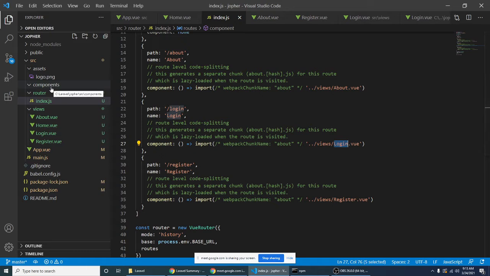Or, if you want, there are some programmers that are using the components. In case you don't want to use the views, or you want these files to be inside the components, then you have to change views to components.